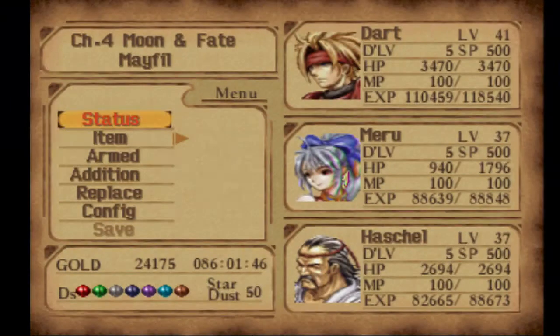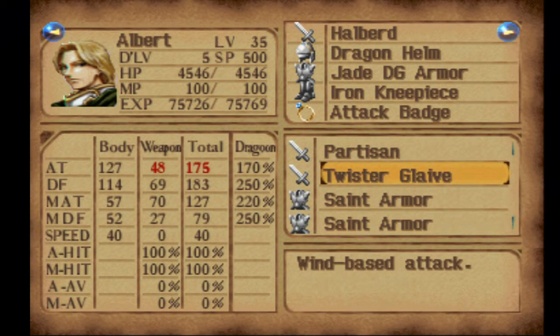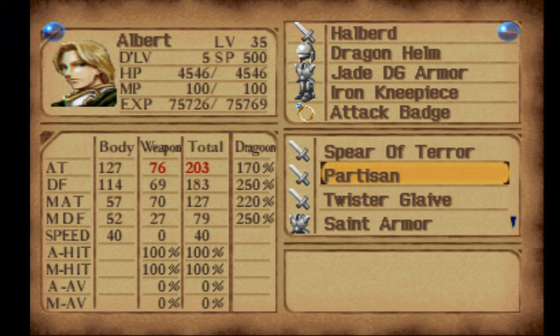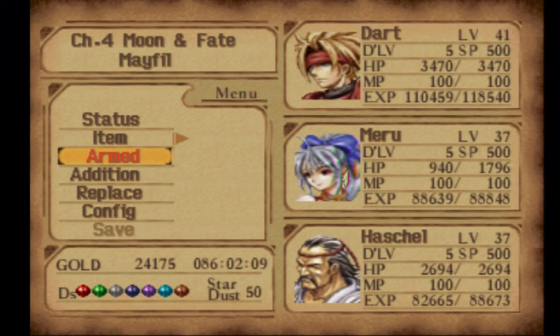Oh, another thing I forgot to mention. I got that halberd for Albert, and it's actually pretty powerful. Like 212, and then his one below that is 203, so it's 8 points more powerful. Let's see. I don't think it has any special effects. Yeah, and I was actually wrong. Apparently it does. It is sold in the point of no return for, I think, 500 gold.